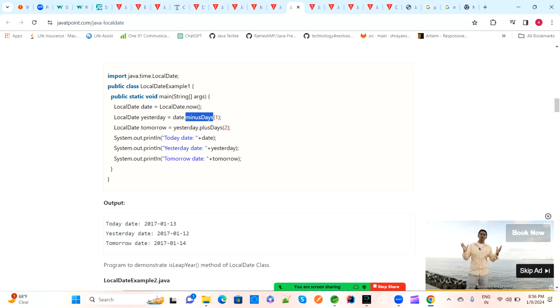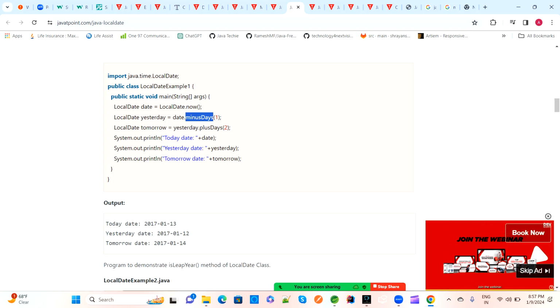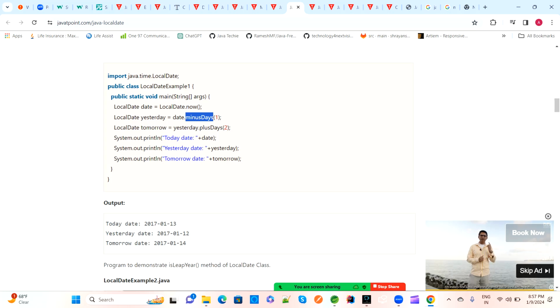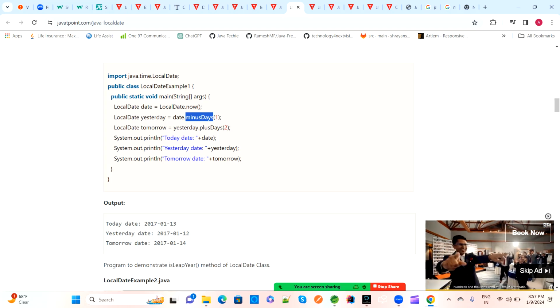If you are using LocalDate, then we have a now method, a minus days method, a plus days method and others. If you use this date, then you will get today's date. If you want minus days 1, then you will get yesterday's date, in whatever format it has, like year, month, and then days.